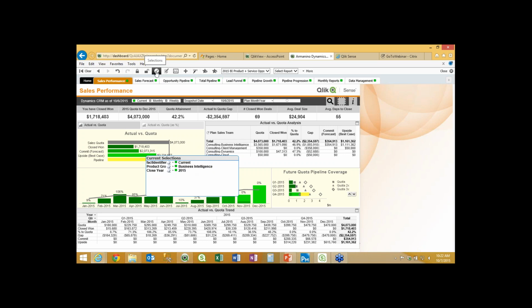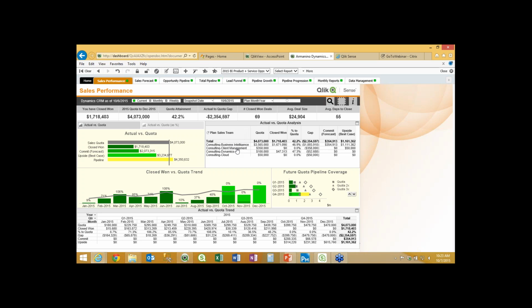So it means my focus is very much on this year. So that gives you an idea of what we're looking at. You can see from that, once I made that selection, I have this sales team. So we have different areas of the organization. The primary contributor to our group is our own group. So the business intelligence sales team is by far and away the biggest part of the quota.